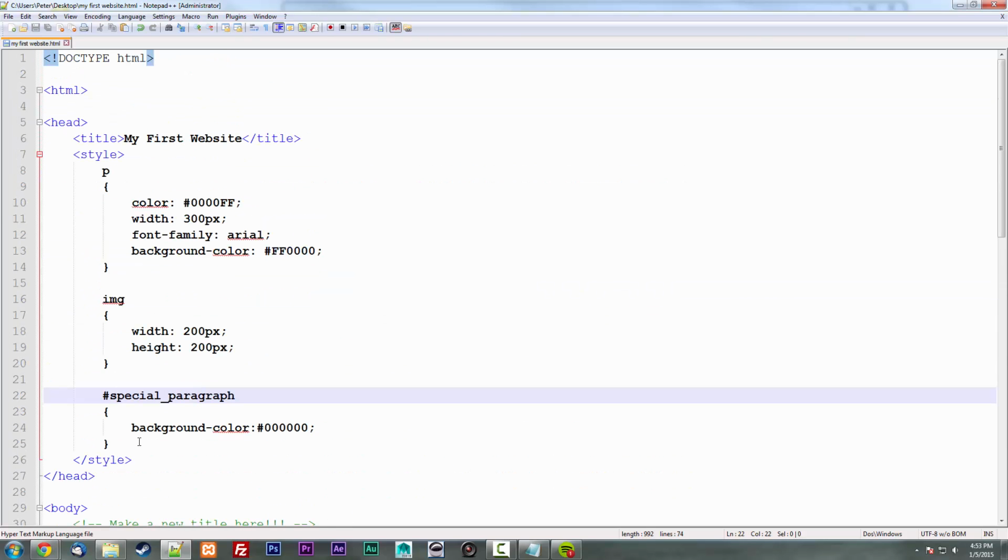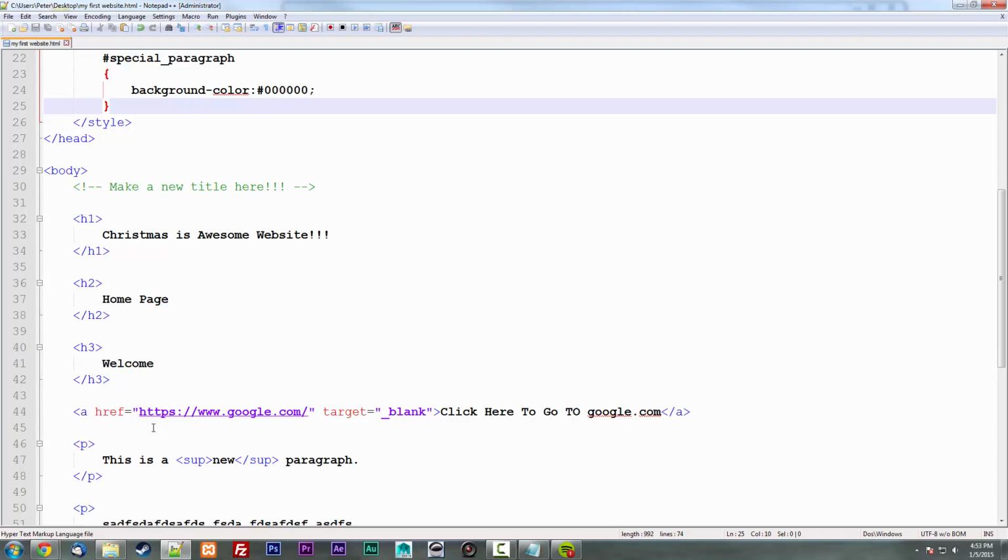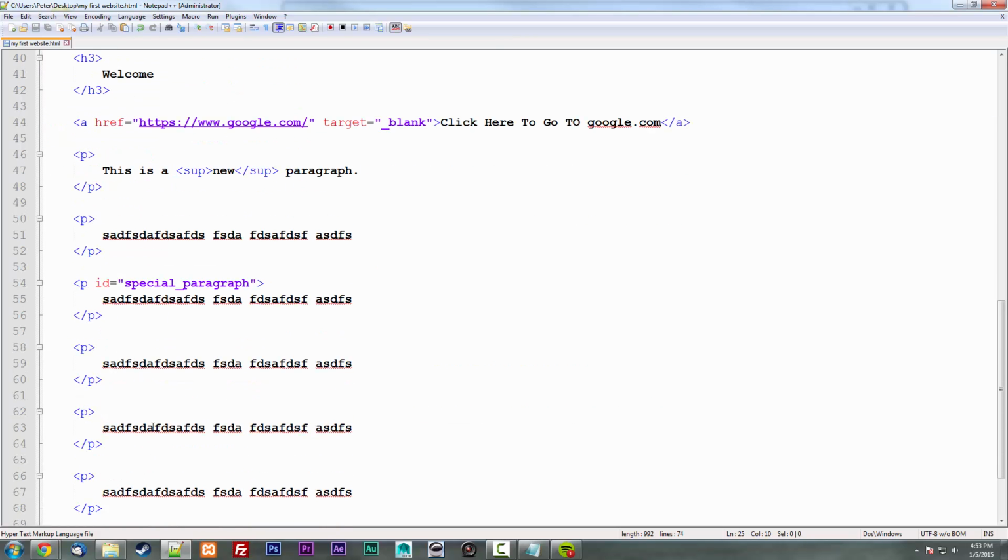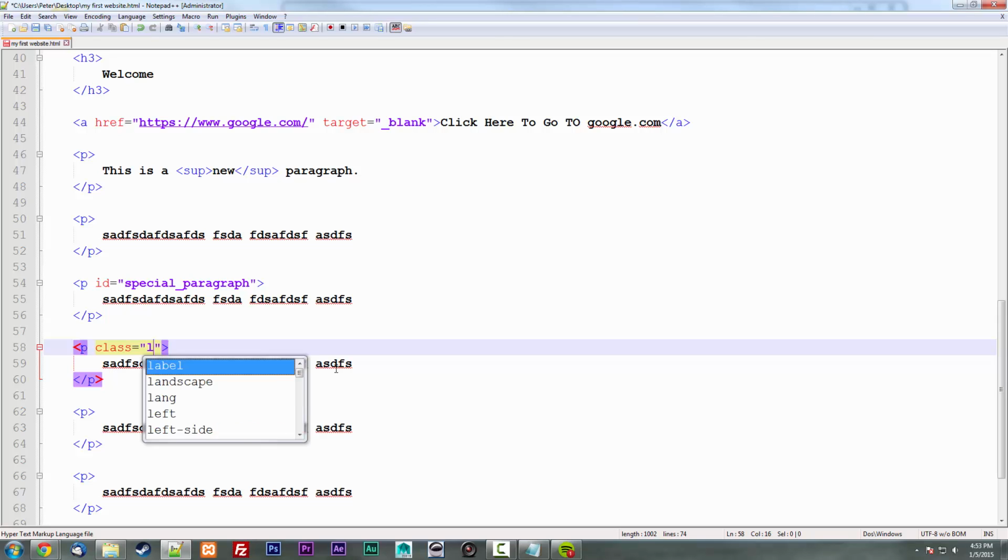Okay, and then there's another thing called classes. The difference between a class and an ID, they're almost exactly the same, is that a class can edit multiple elements at once. So for example, we can have one elite paragraph that there's only one of, and then we can have lesser elite paragraphs. They're still elite, but there's more of them, right? So the way we do this is we use a class attribute, and then we give it a name. So we can say less special or something like that. Okay, and then we can give this to multiple paragraphs, so like that. So these paragraphs surrounding the special paragraph will be the less special paragraphs.